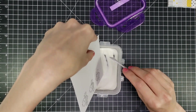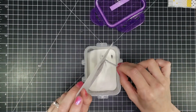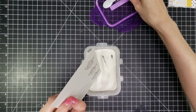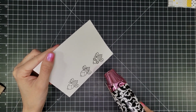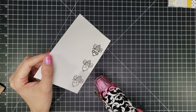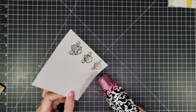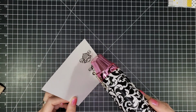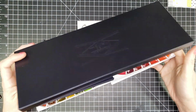Now, I did say I stamped these on Bristol Smooth, so be extremely careful when you're doing watercolor with Bristol Smooth. This paper is not intended for heavy water use. It will pill on you and it will not look right. So just be aware and be very careful with how much water you are putting on your paper because of how much it can absorb. This paper was not made for watercolor.